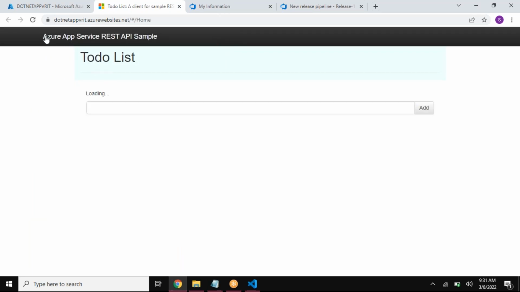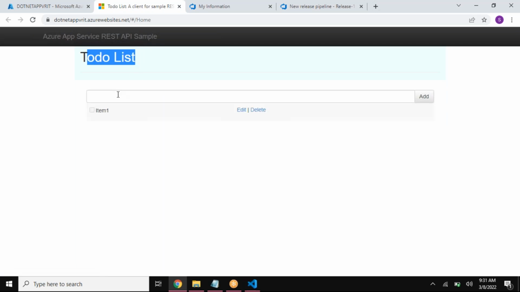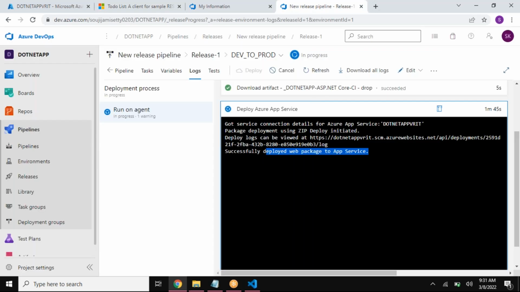Very good. So I can see my new code came up in here. So to-do list, Azure App Services, REST APIs, all those things in here. So this is the actual code we have. So you can do whatever you want. You can add it, or you can delete the existing one in whatever you had in here. But this should be complete to have a successful run of my things in here.